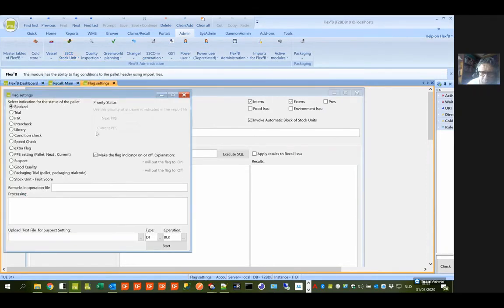Flex1B itself and a stock unit has a lot of flags, checks, and conditions, like there is a block, like there is a suspect, etc. And what you can do is upload a file and it will automatically mark true or false, put it or take it away, a particular state and a particular modus.